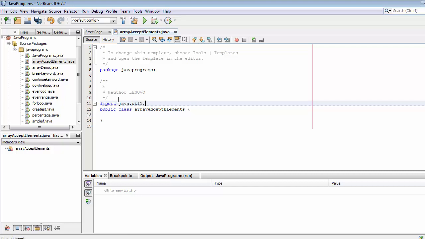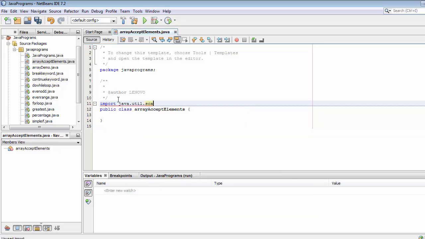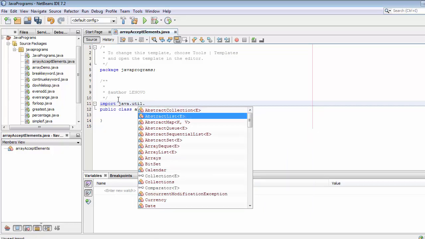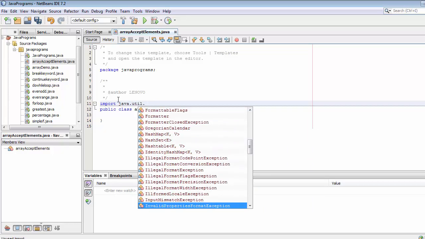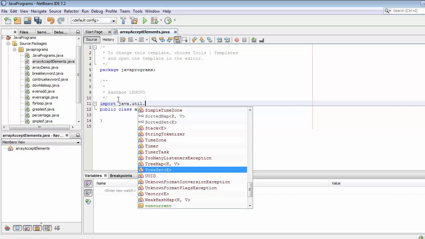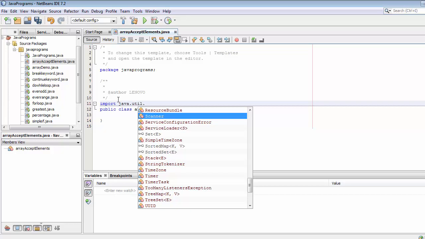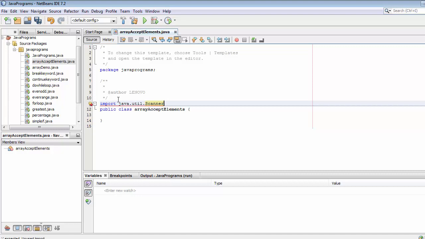So java.util.Scanner, this is the class that we have to use for accepting elements from the user and storing them into an array. Here I will just put star.